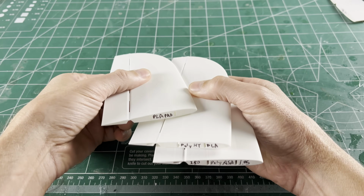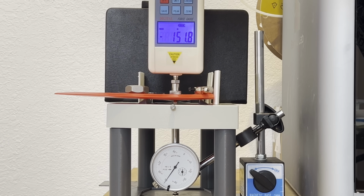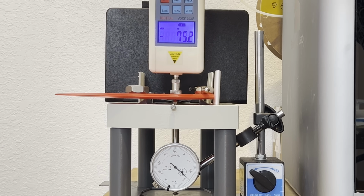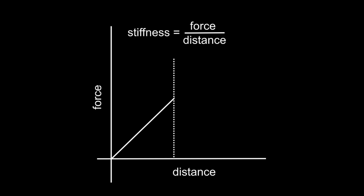While those parts are baking, let's compare stiffness of the different materials with actual parts. A good-looking, well-formed part may not necessarily be a strong part, but you can check it by measuring the force at a given distance on a group of samples.